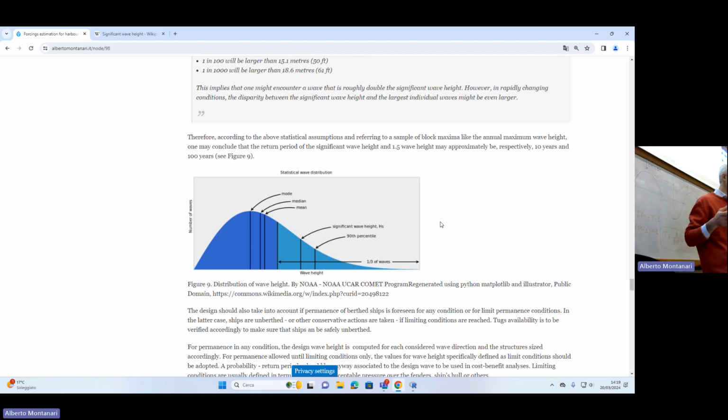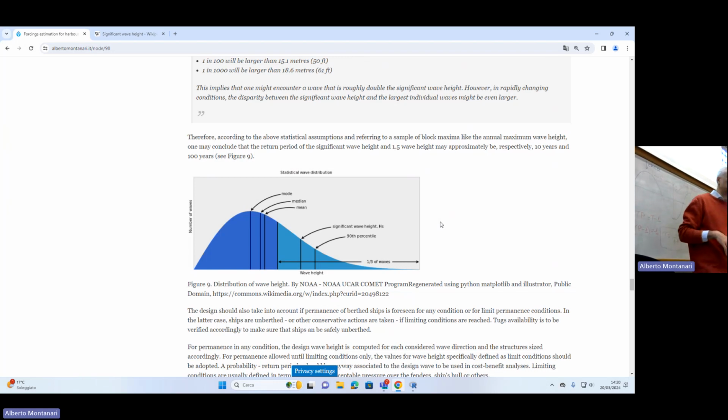It makes a huge difference, whatever is the sea where you're working on. I mean, the biggest storms occur during the winter season, which in this region is from November to March. Okay, in other regions, of course, different. So refer to the season. You are allowed to do that. If you don't use the harbor, no ship is there during the winter, you don't need to size it for the extreme wave during the winter.